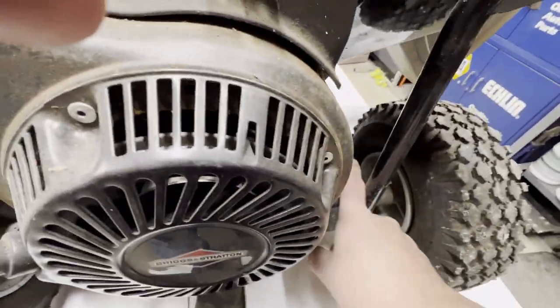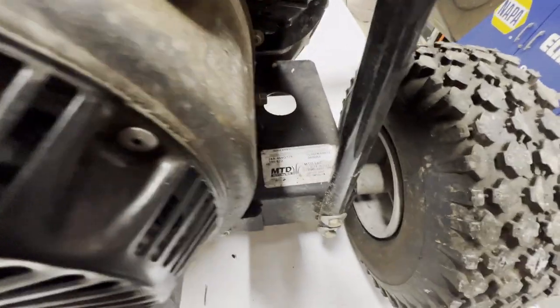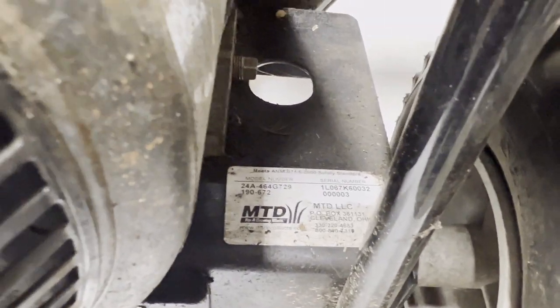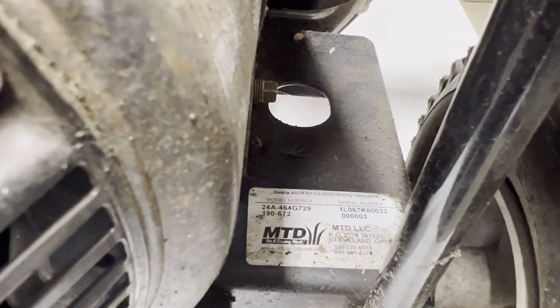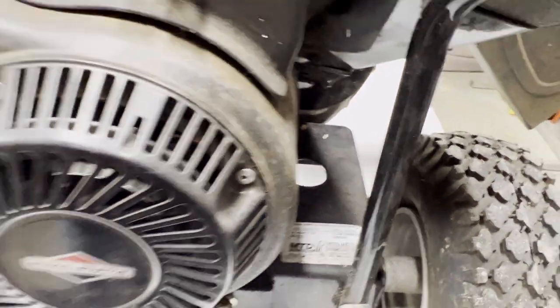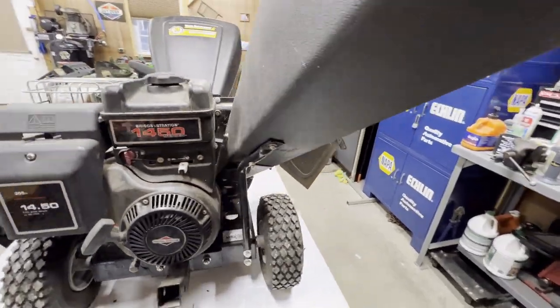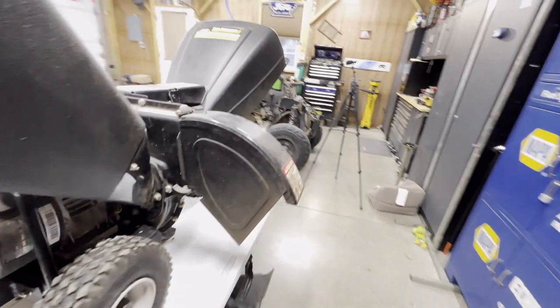Let me zoom in on the MTD. The model number is 24A464G729. It runs like a beast, except it won't carve anything up. So let's get into it.